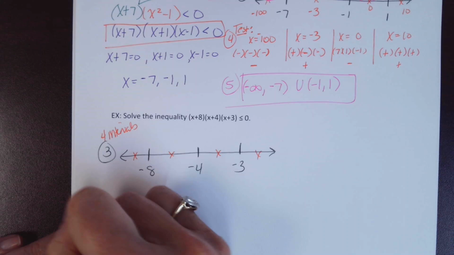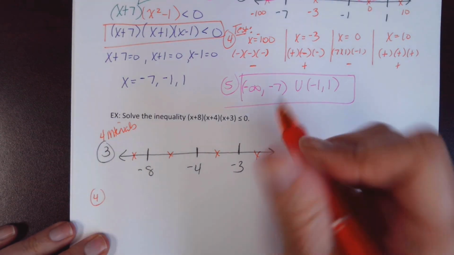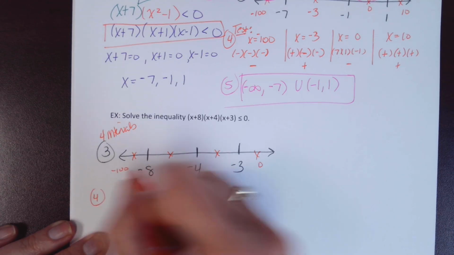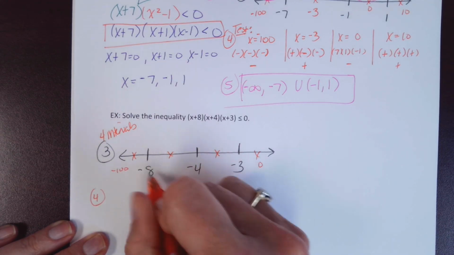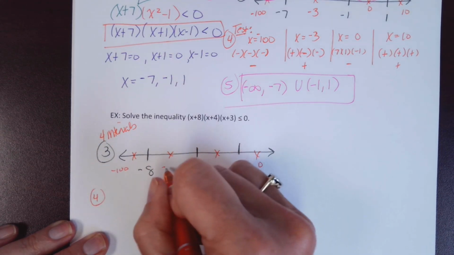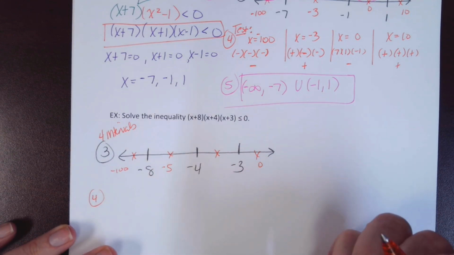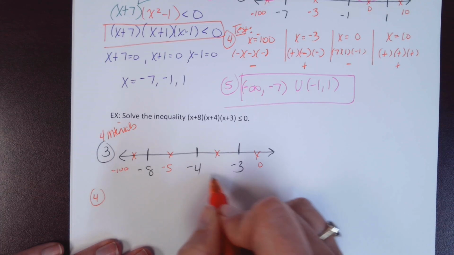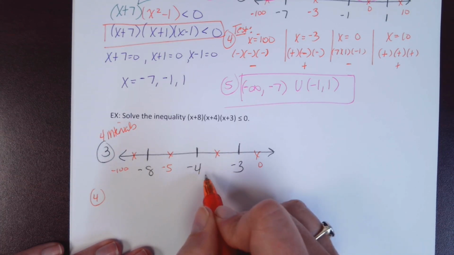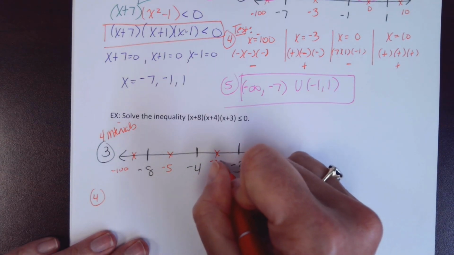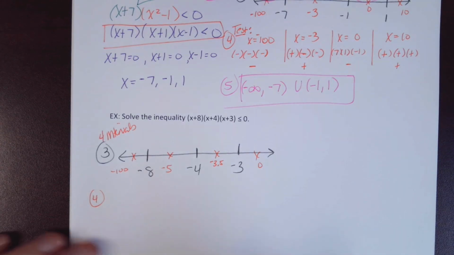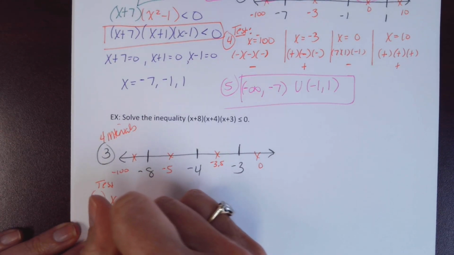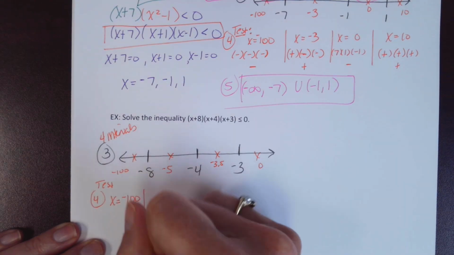I need to test each of those, something in each of those 4 intervals. 0 is going to be over here. Let's do -100 here. Between these two, let's do -5. I don't know, -5, -6, -7. Doesn't matter. Ooh, this is a little harder, right? Between -3 and -4. Let's do -3.5. All right. We're going to test these boundary value, or not boundaries. We're going to test the intervals.